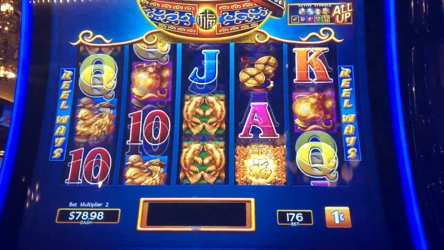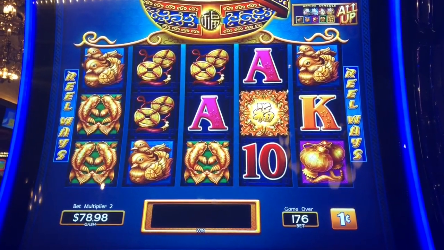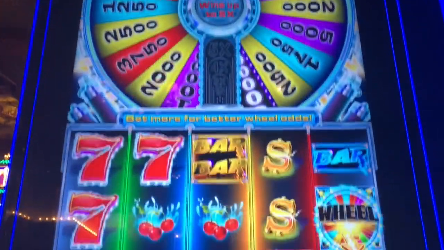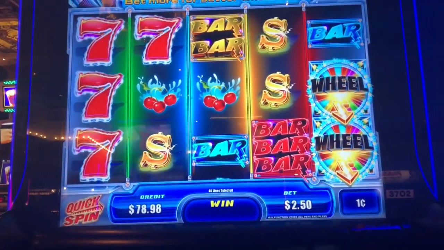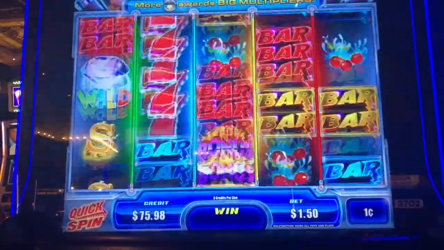Let's do one more. Okay, that's where I'll cash out. Let's move to the next game. All right, let's try this wheel one. Let's do $1.50 spins. Cashing out at, let's see, 58 or 98.